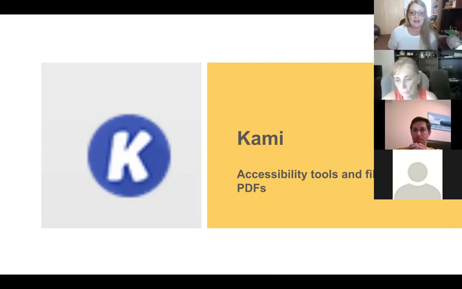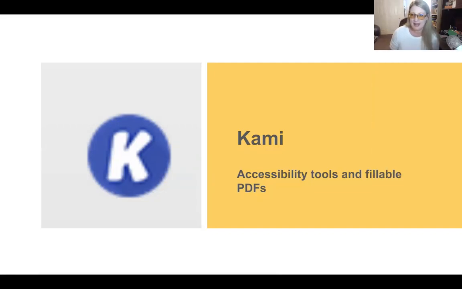Kami is a tool that allows you to take a document that was originally a PDF and turn it into something that your students can type on, draw on, add audio comments to, highlight on, and so on. Sometimes you have publisher materials that were originally PDF, and back in what now seem like the old days, you would perhaps make photocopies of them and give them to your kids to write on, and that's not really feasible right now.